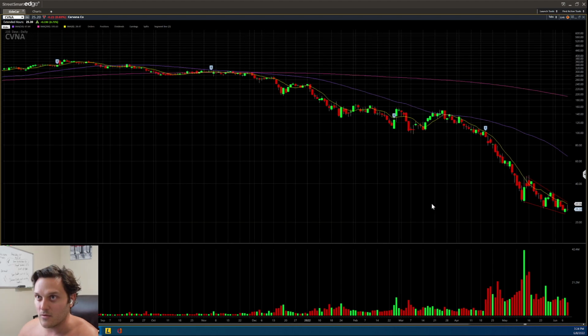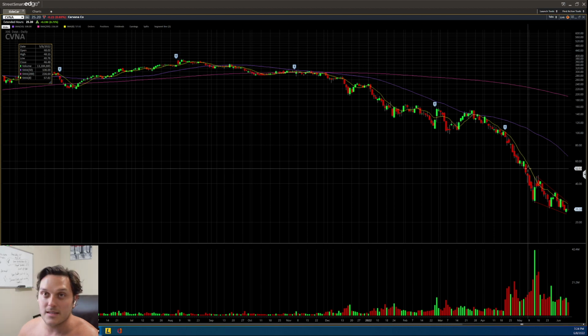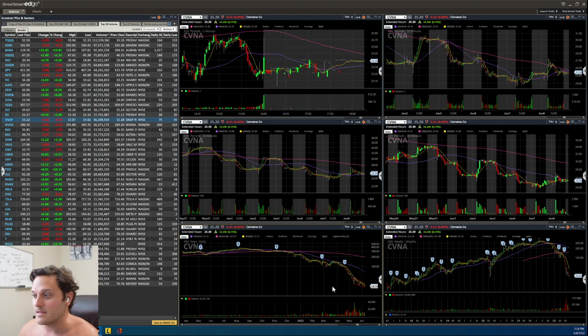Not saying it'll be a full blown short squeeze or anything like that, but we've definitely seen that some of these, especially in the last market we've had in the last 2 years, we can definitely get some legs on that. And you very well could. I don't want to say you could double your money overnight because I'm not expecting that, but you certainly could get quite the move with Carvana.